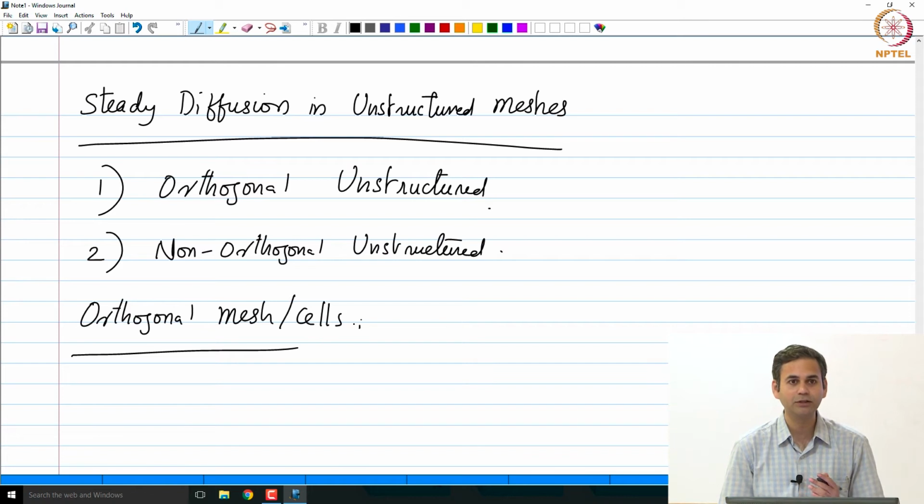Area vector is perpendicular to the faces. Area vector is always normal to the face, right? So essentially, what you are trying to say is you will get diffusion fluxes only in the direction normal to the face, right? You will not get the other component, right? For x, we were only getting partial phi partial x. For y, we are getting partial phi partial y. We never got partial phi partial y in the x component and so on, right?